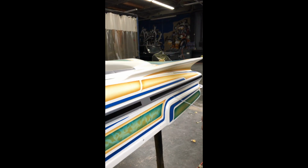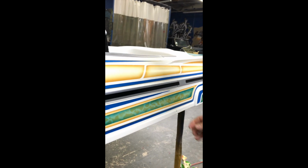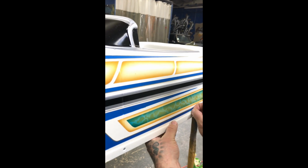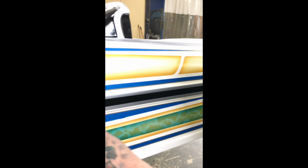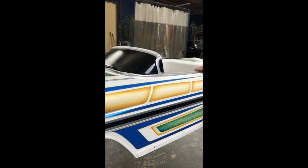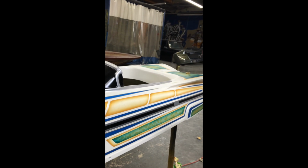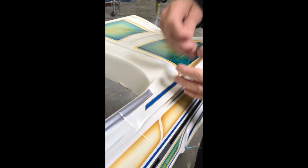Nice long, long lines. Perfect. No issues yet. And that's always a good sign. Everything's sticking. No bleed throughs. This one, I'm gonna hit this in one whole thing.